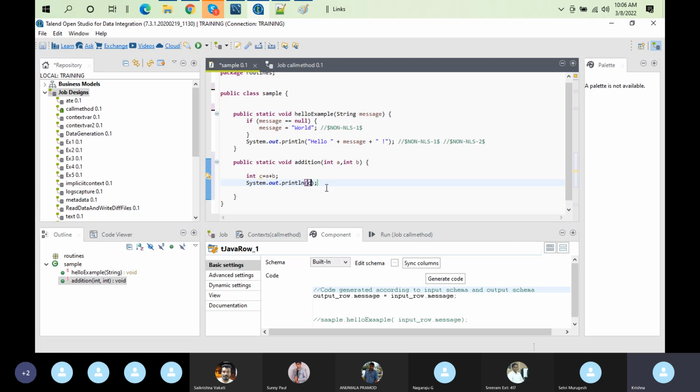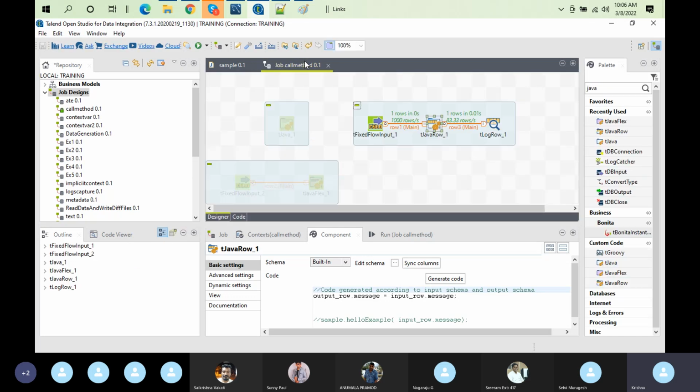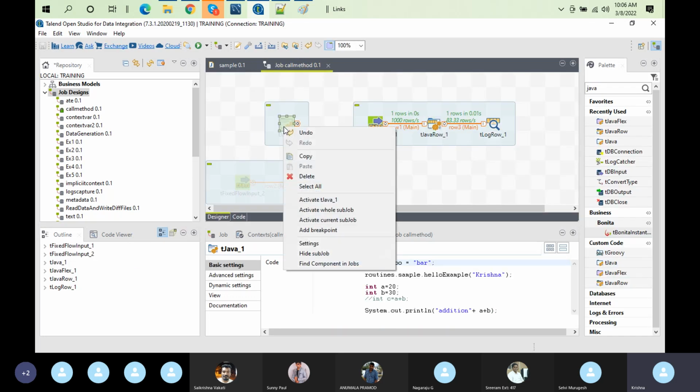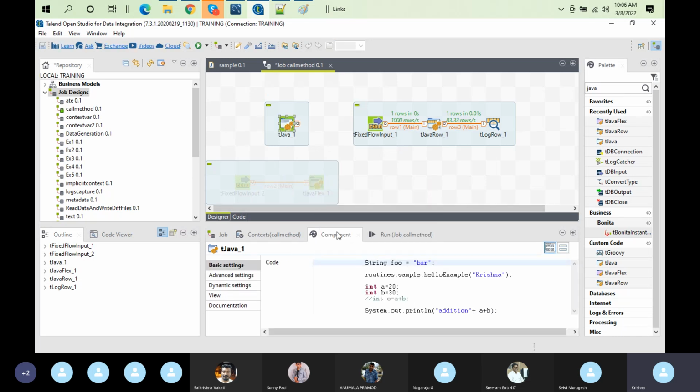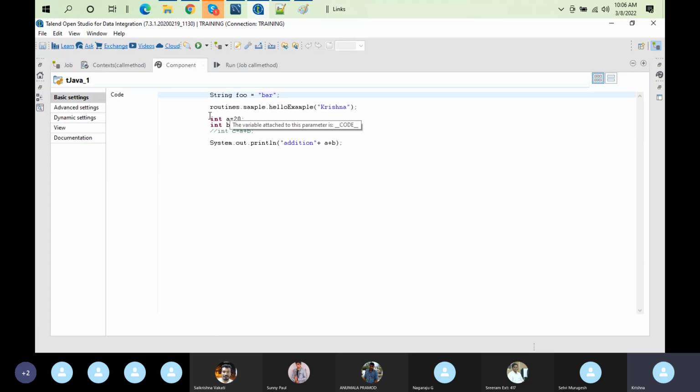So now I'm going to return just c. Okay, so this is a routine. Now how many times can I call this method? You can call it n number of times. You need not declare anything, you need not declare a again, b again, and all. You can just call the method directly. Here, how to call that method? You can remove this code, or you can comment this. We don't want this declaration and all, so you can just comment this code.